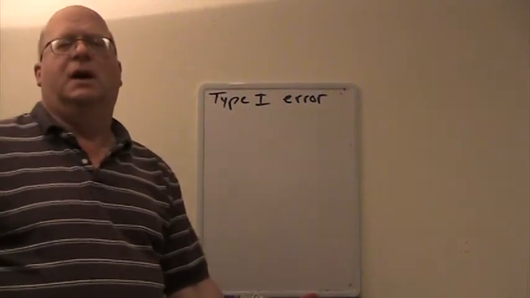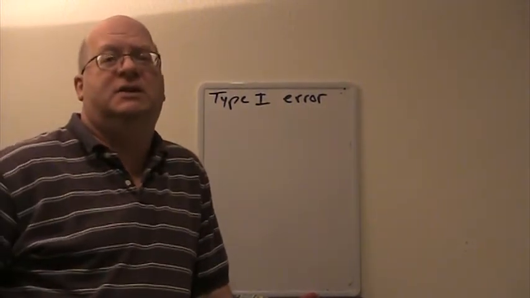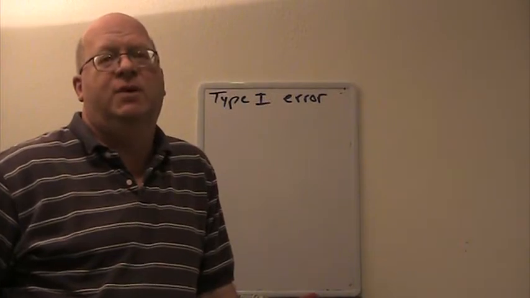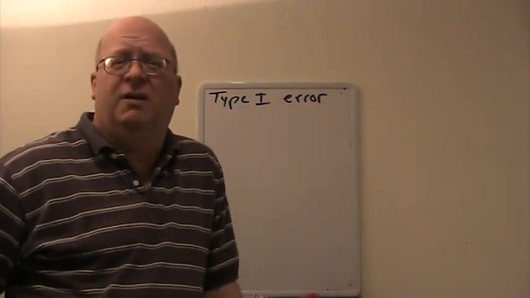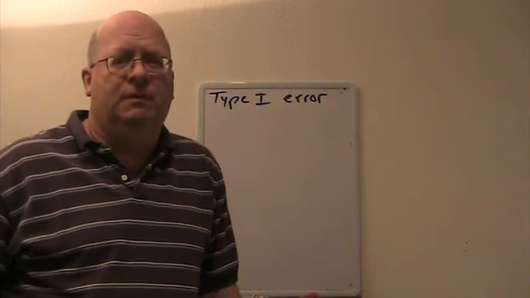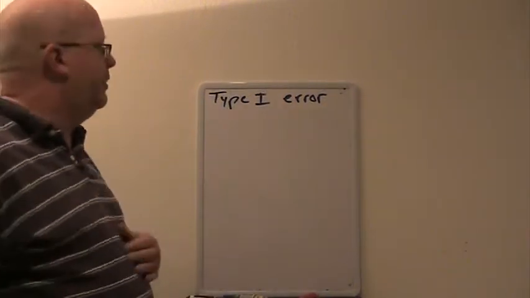Hello guys. I want to talk to you guys a little bit about section 9.1, type 1 and type 2 error. I mentioned a little bit about it earlier, but now I want to be a little bit more thorough with that. Okay. So let's start with the premise here for the type 1 error.